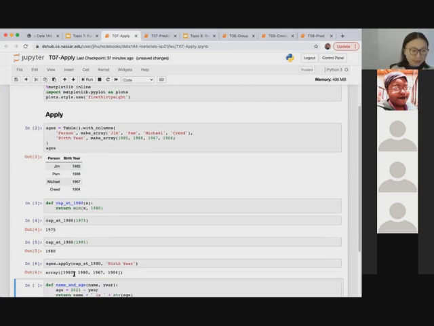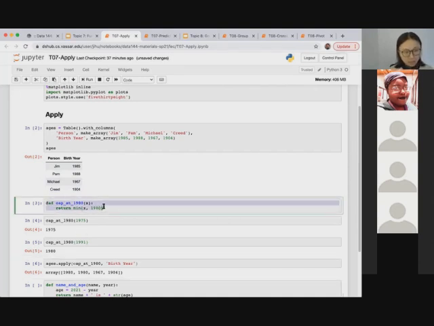And then cap at 1980 for those 4 numbers, we know that the first 2 are greater than 1980, right? So they're going to be capped at 1980, whereas the last 2 are smaller than 1980. So they're just going to be reported by their original values. That's why you can see that we can define whatever function we want to be applied to a column. And keep in mind that the apply is returning you an array.